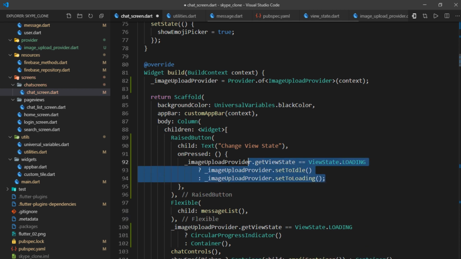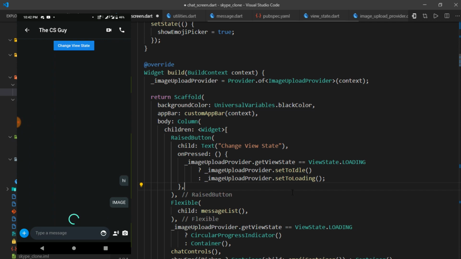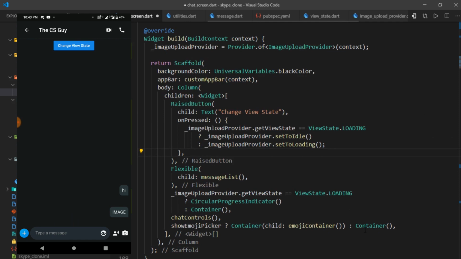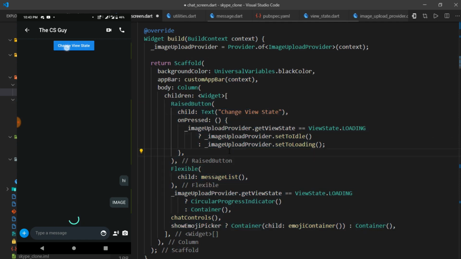I think this is self-explanatory now that we have done the same thing over and over again. Basically, we want to set the view state to idle if it is loading, or else if it is already idle, then we would want to set it to loading. Notice that we haven't used a single setState, which means that we are not limited to using the values in the same class. Therefore, we can toggle the view state from practically any class and it would be reflected on this page. And that's the benefit of carrying out state management in Flutter using provider, bloc, and other such packages.